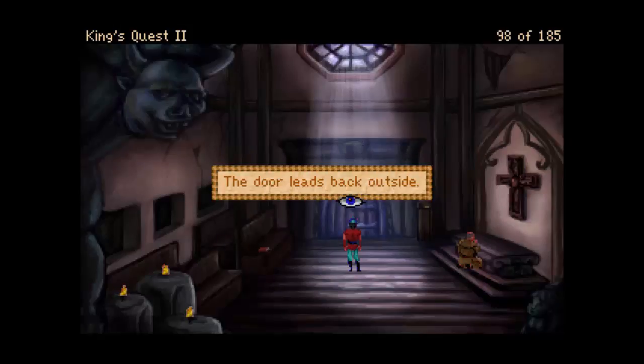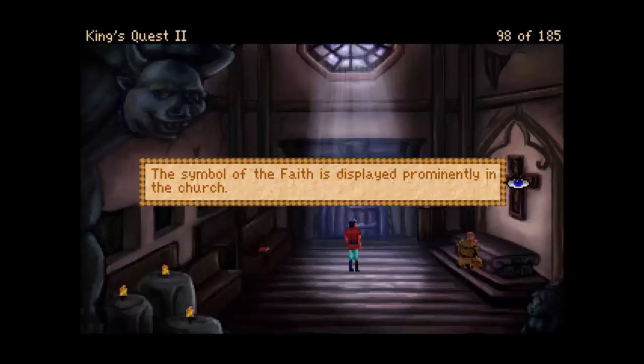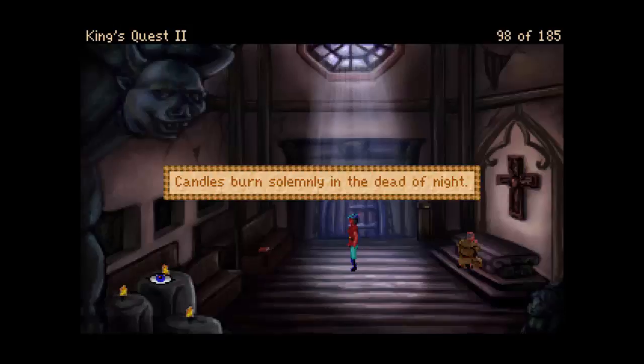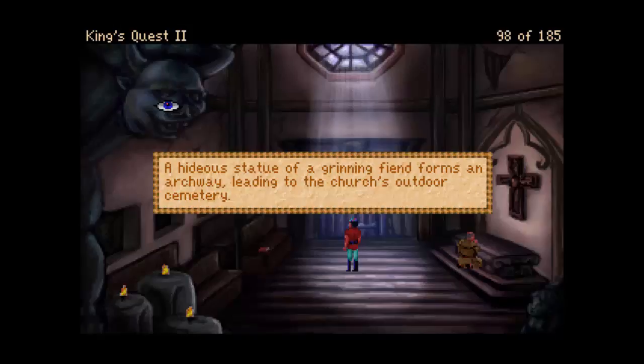The door leads back outside. The symbol of the faith is displayed prominently in the church. Candles burn solemnly in the dead of night. A hideous statue of a grinning fiend forms an archway leading to the church's outdoor cemetery.